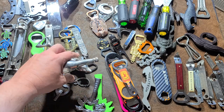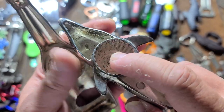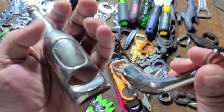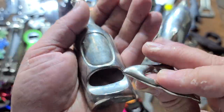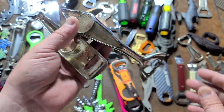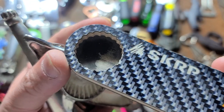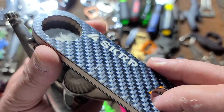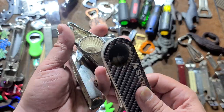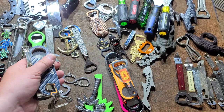We have some of these odd cast ones here, like this cast dolphin. These are actually less common, but these have both twist-top openers — which is less common — as well as standard flip-type bottle openers. So we have a dolphin and a bottle shape. Finding the twist-top ones is rare; this one right here is specifically only for twist tops. This does not have a standard flip-up type opener, but I thought that was kind of interesting — super rare to actually run into ones that are twist-top type bottle openers.